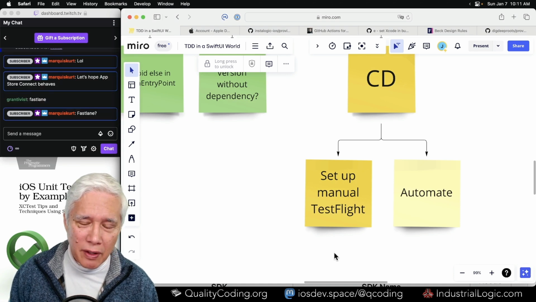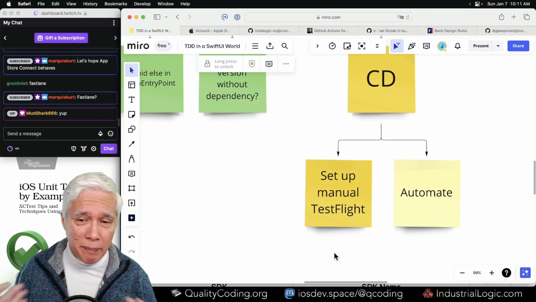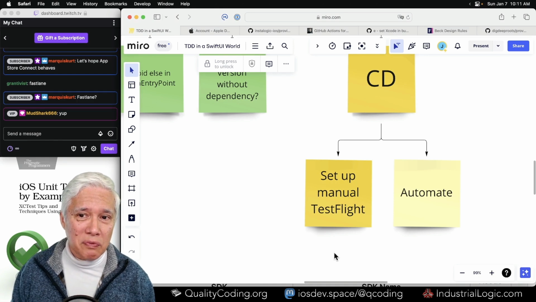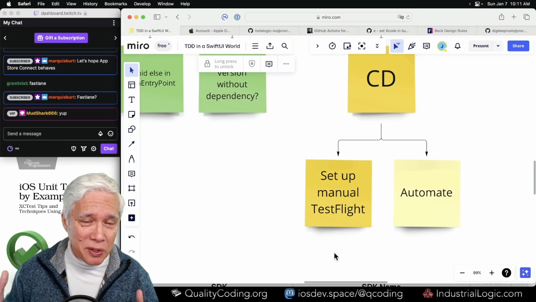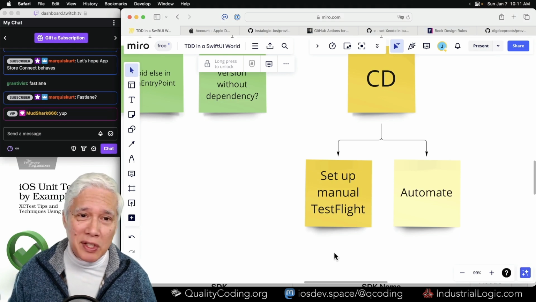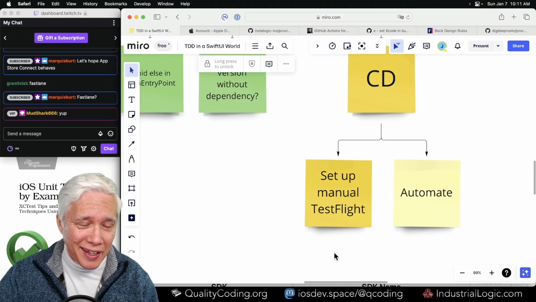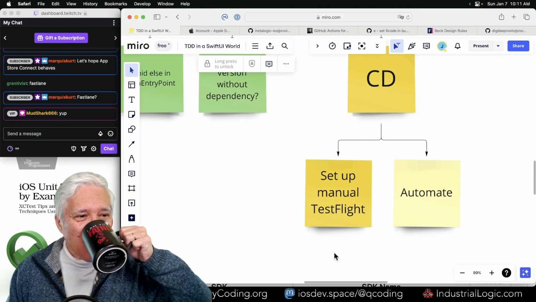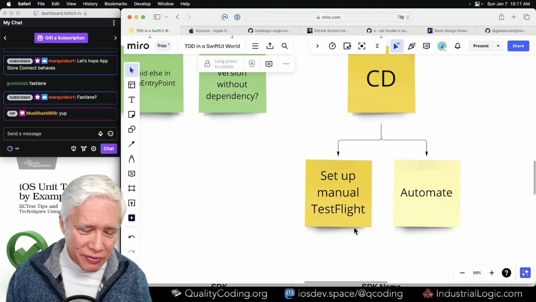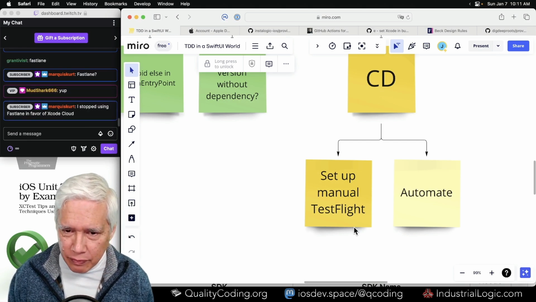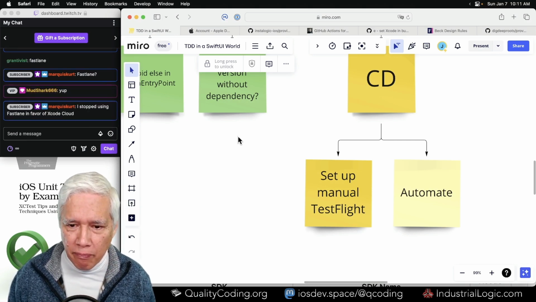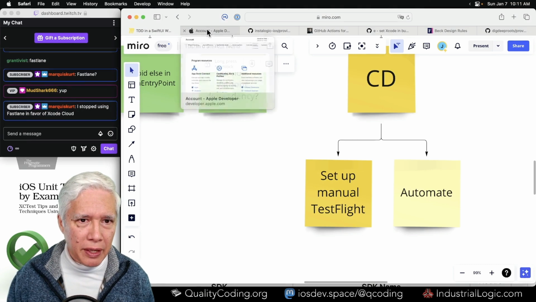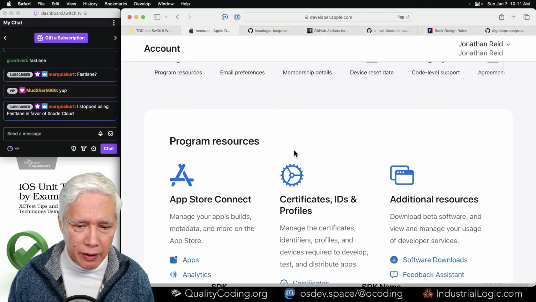Fastlane, thank you. Again, people reach for Fastlane, and I'm not going to slam Fastlane. I just want to show that Fastlane under the hood is doing stuff. Can we just do the stuff without Fastlane? Let's find out. But first, let us set up manual deployment and figure out how that's going to work.